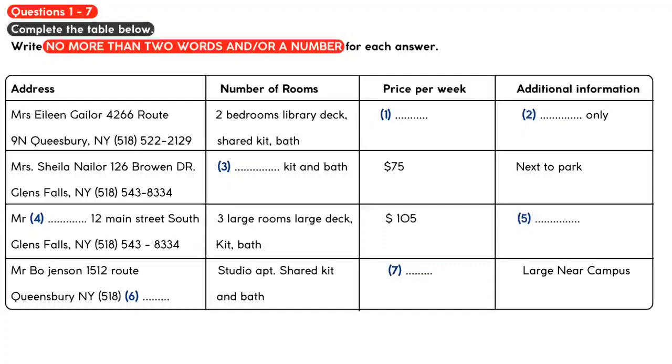Hi, we've been looking over your listing of apartments for rent and we have a few questions about a couple of the apartments. Can you help us? Sure. Yep, this is our most recent listing. What would you like to know? Well, we were first wondering about the house on 3rd Street. We can see that it is furnished and rents for $135 a week, but can you tell us how many bedrooms it has? Let's see. In addition to the den, it has three bedrooms.